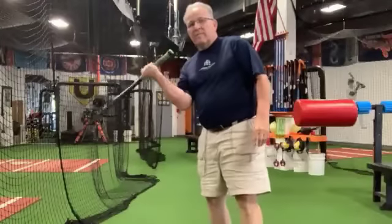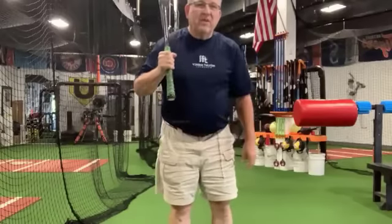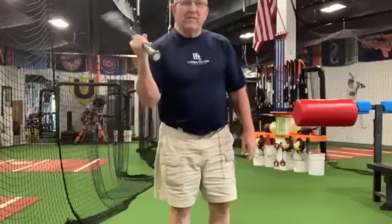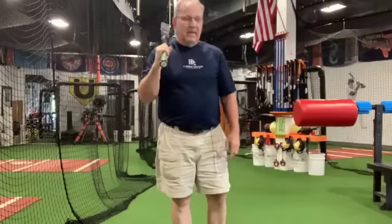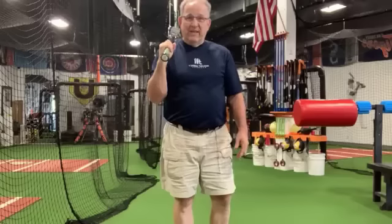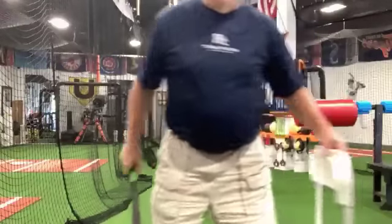This is proper. This is not. The guy doing it wrong is doing this. The guy doing it right is doing this. The guy that's doing it wrong eventually gets to this spot, but that's a long swing. That's a multiple way. We have to be in position to launch the bat instantly, to get the bat in the zone instantly. And if we have to do this before we can do that, we're not instant. We're not sudden.